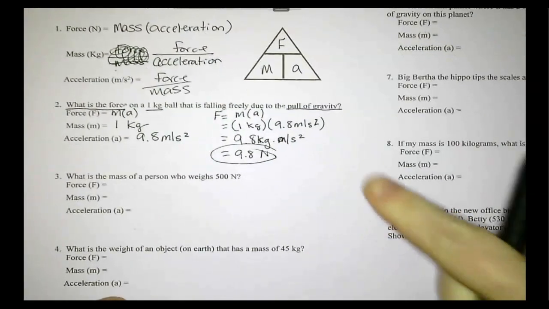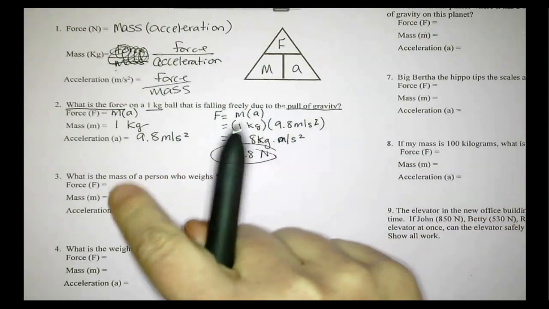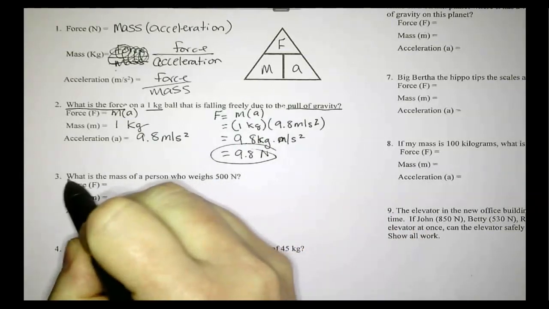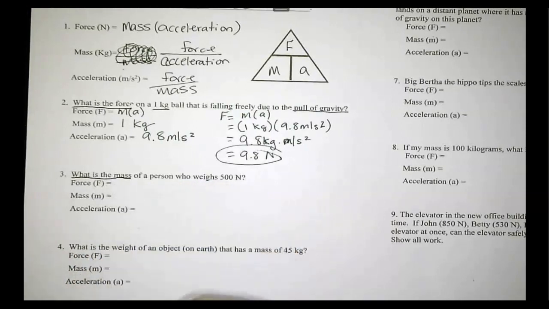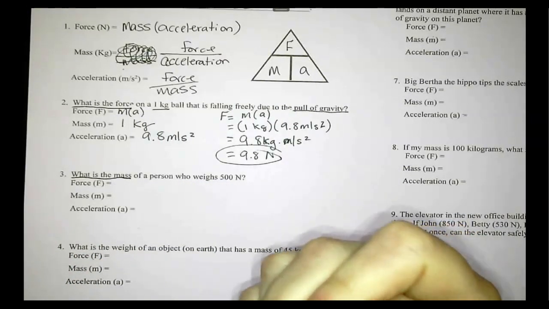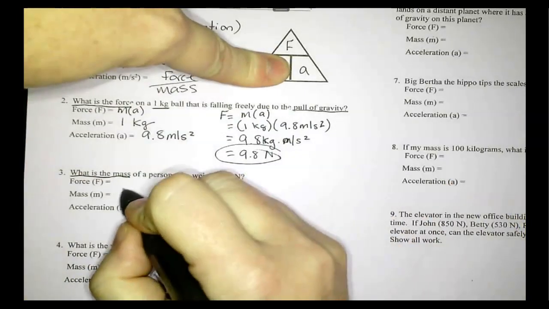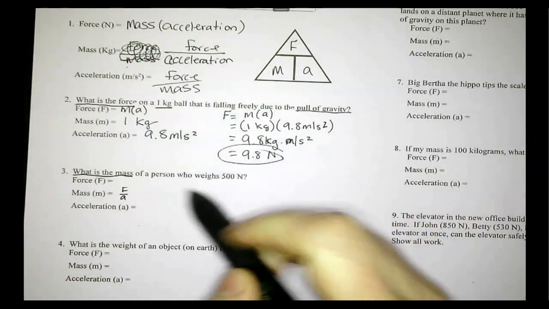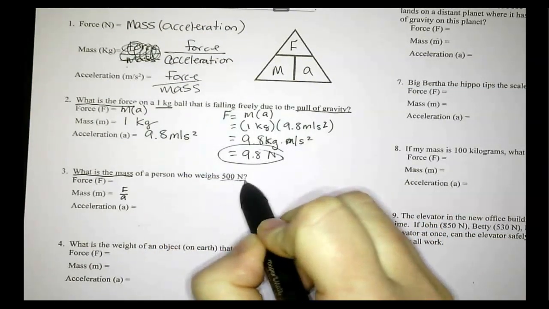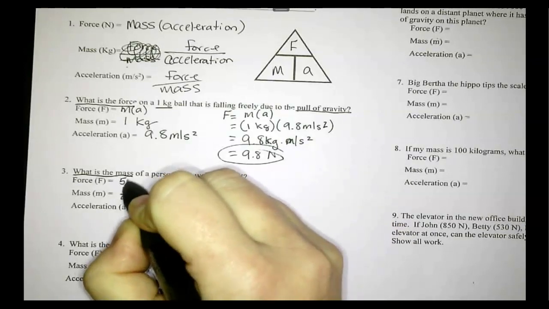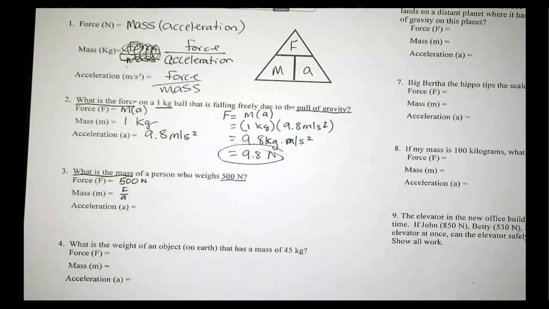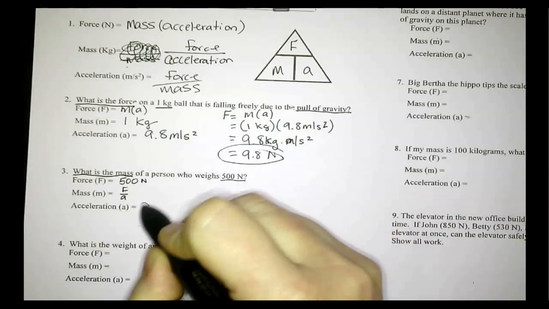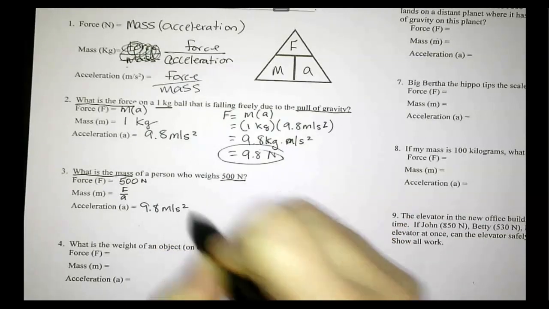Okay. Now I said I would show you how to do one of the others, mass and acceleration, and how to cancel units. So I'm going to do the same procedure for this one. I'm going to underline the things that are significant. What is the mass? I'm solving for mass. So if I come up here, my formula for mass is force divided by acceleration. And then I'm going to continue reading. This is a person who weighs 500 newtons. Weight is a force. So 500 newtons is my force. And this is a person. People exist on Earth. I'm going to use 9.8 meters per second squared.